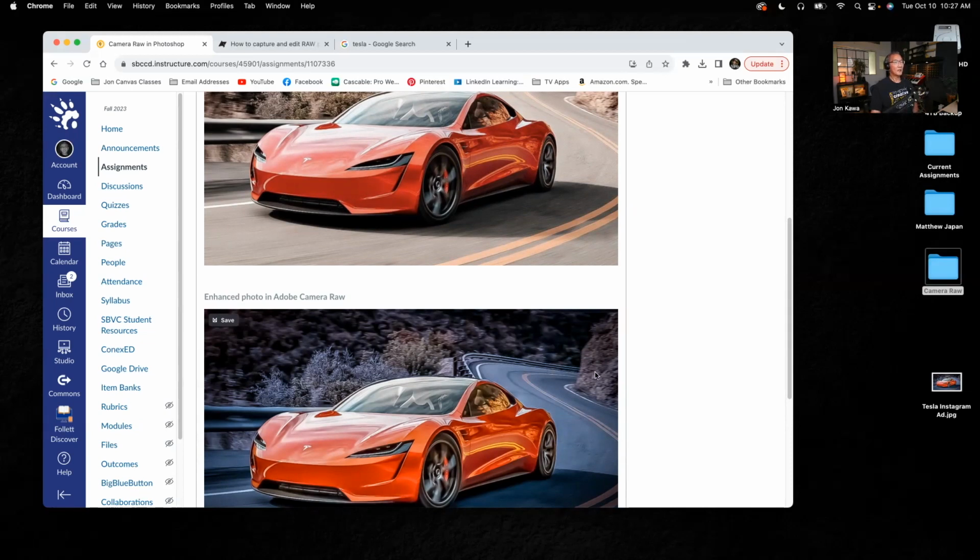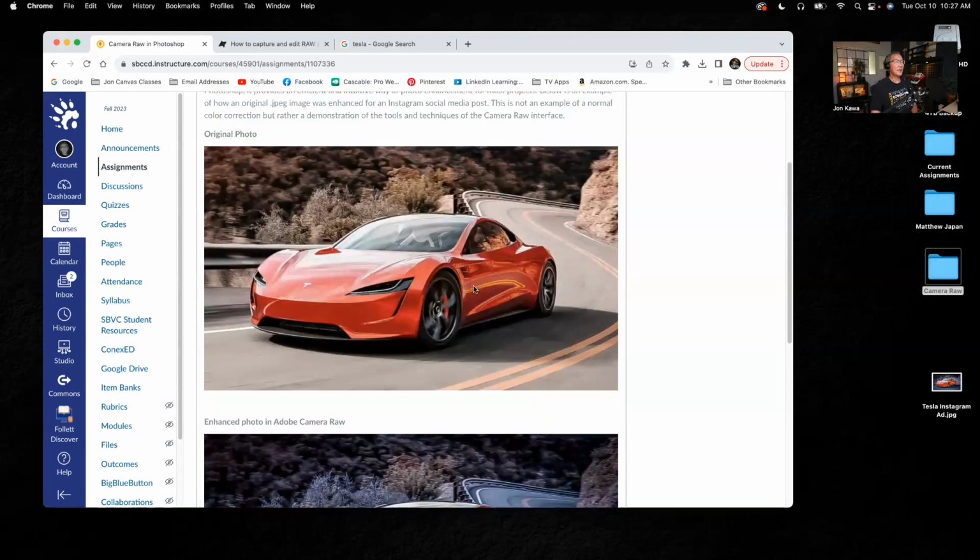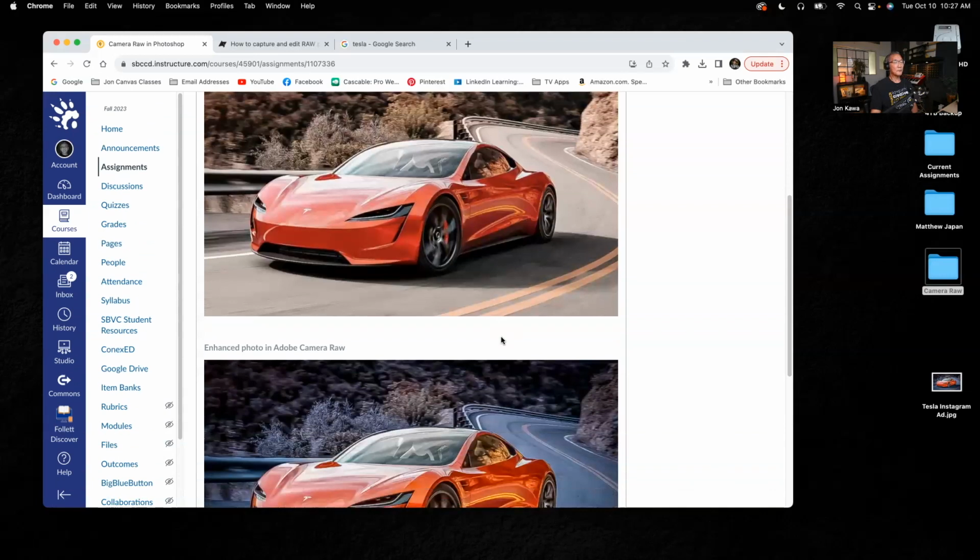You can see the difference of how much more this pops off the page. The background has kind of been tinted back, a little bit of blue. Blue and orange always tend to work together as color combinations in photographs. And so that's what we're going to do. And once I finish this video, I will post this underneath, so you'll have a video of how this works.